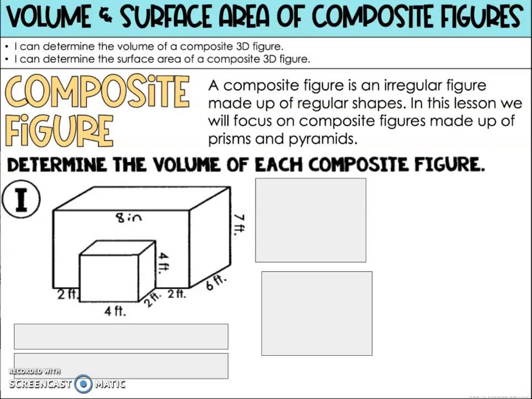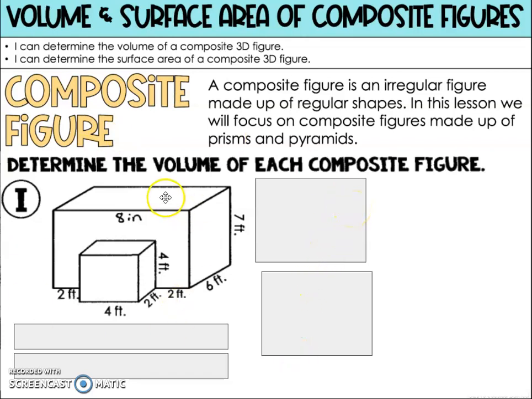Now that we've looked at volume and surface area of 3D figures, we're going to start finding volume and surface area of composite figures. So these are figures that are made up of two or more of our 3D shapes. We're going to start with finding the volume of composite figures, and when we do that, we're just breaking it into its smaller shapes that we have on our formula sheet, and we'll find the volume separately, and then we'll end up adding those volumes together.